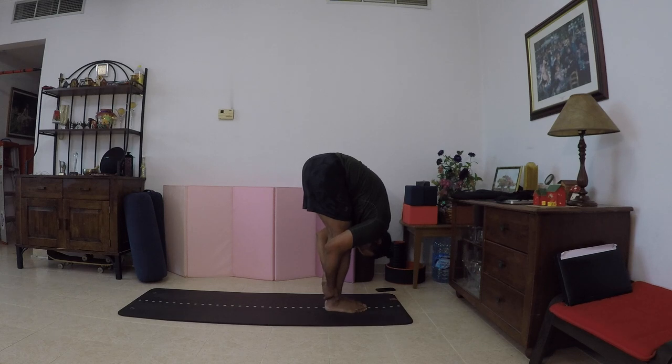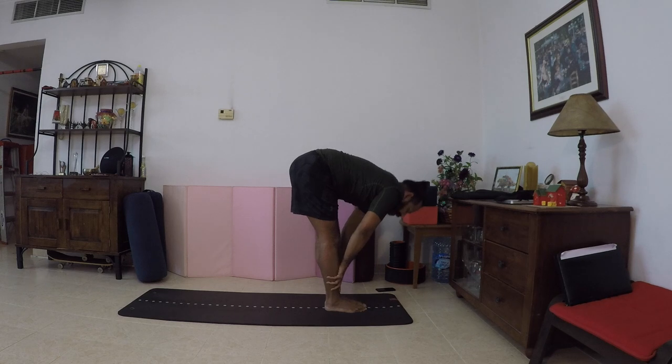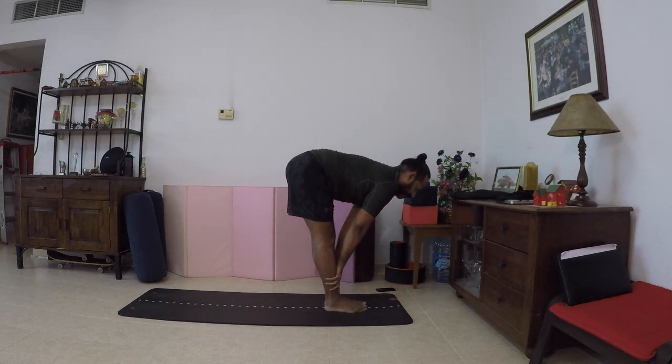5, 4, 3, 2, and 1. Inhale, slowly lift the body only halfway. Palms on the shin, straighten the elbow, come back into your halfway. Inhale deep. Exhale. Inhale.